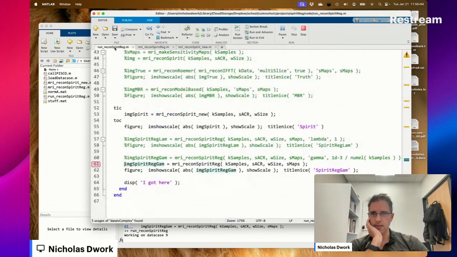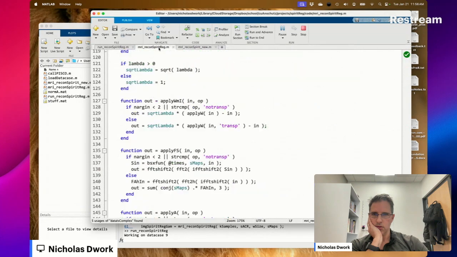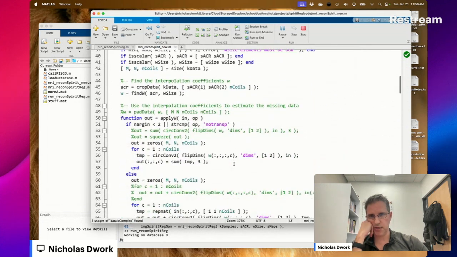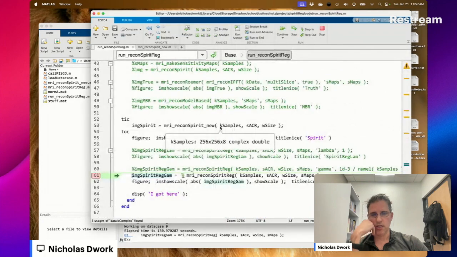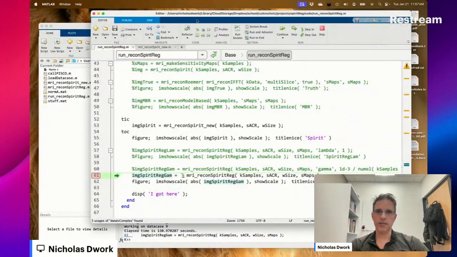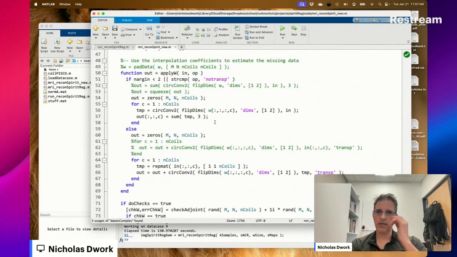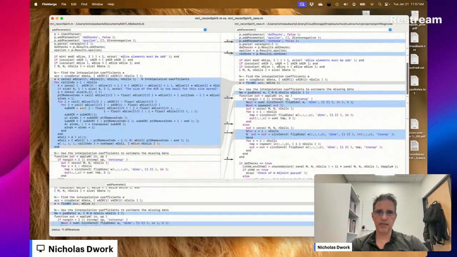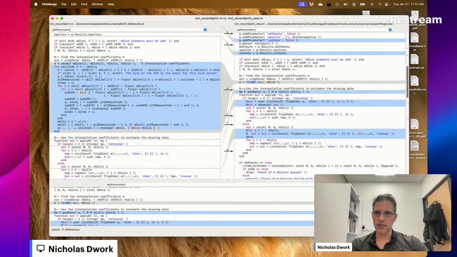Taking a very long time. We're not even doing SPIRiT regularization right now. We're just doing SPIRiT. That is a terrible result. If I compare again, this is commented out.